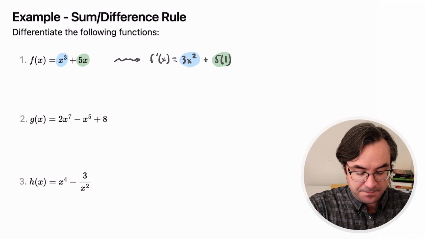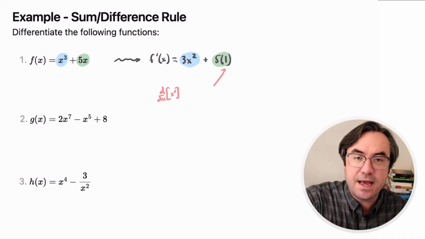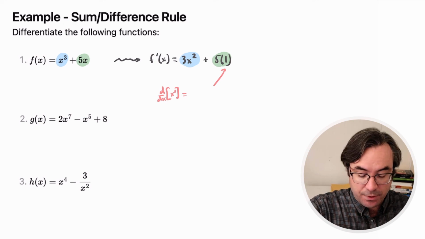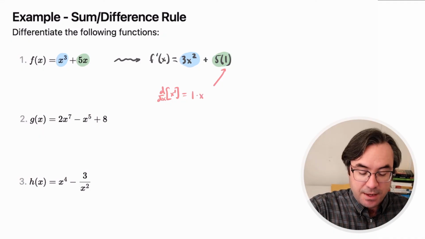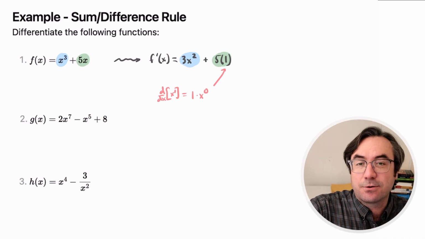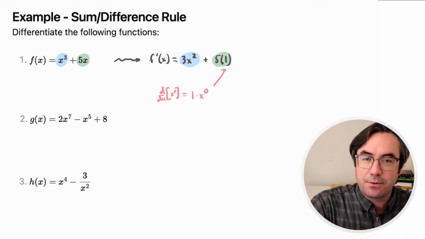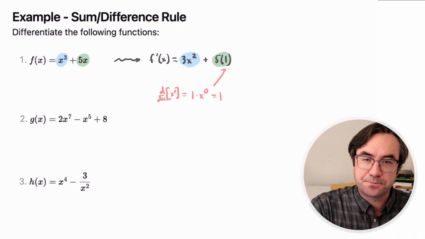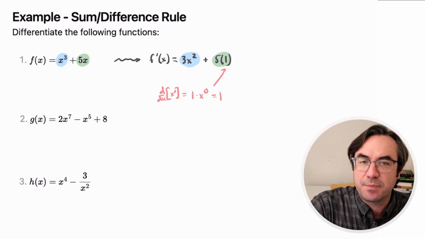You can think of it this way: when we're differentiating x, if it's just x, there's really a hidden exponent of 1 there. So really it's the power rule. We bring down the exponent, put it in front, so we get 1. We keep x the same, and when we subtract 1 from the exponent, we get 0. Our convention is that whenever we have something raised to the 0 power, it's equal to 1. So this whole thing is just equal to 1. So x by itself is really a special case of the power rule.